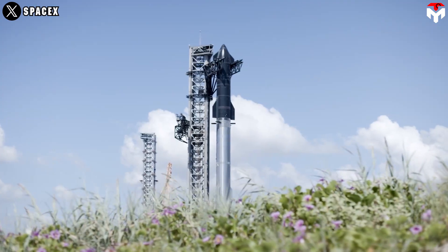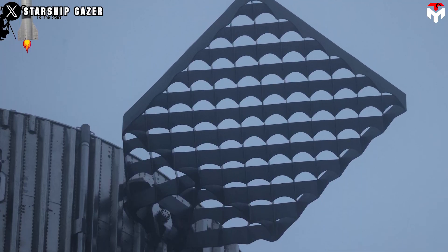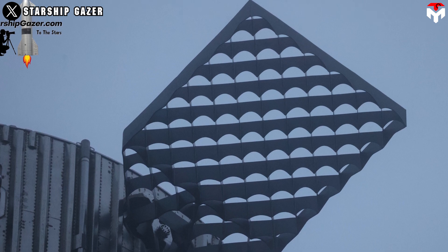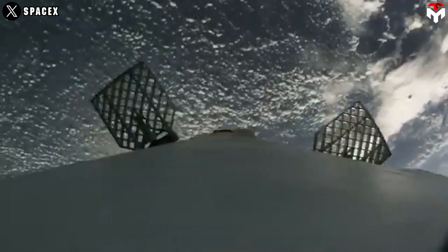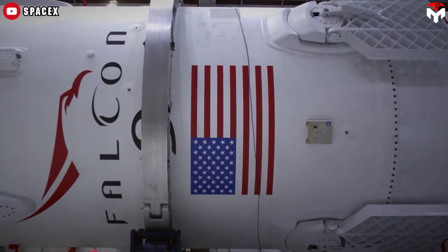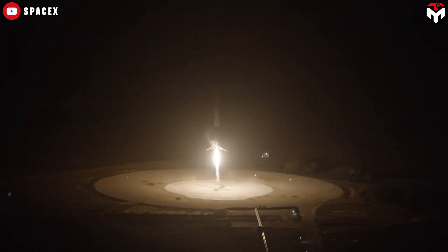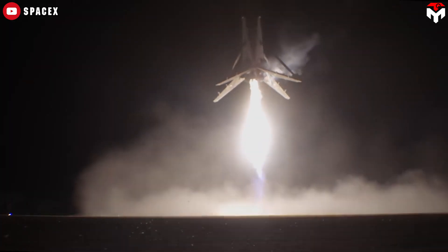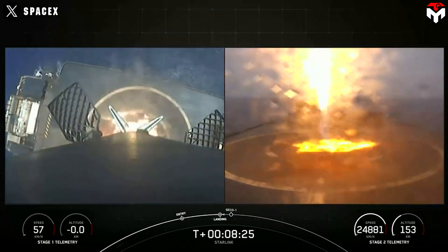This design choice doesn't hinder ascent due to Super Heavy's immense power and mass. The combined weight of Starship and over 30 Raptor engines far outweighs any drag caused by the extended fins. The substantial size and steel construction of the fins is necessary to endure the forces experienced during launch and landing while ensuring durability for multiple uses. As part of SpaceX's Reusable Launch System Development Program initiated in 2012, advancements in grid fin technology have been pivotal. The first hypersonic flight test featuring grid fins occurred in February 2015, leading to their use in all reusable Falcon 9 test landings and increasing successful first-stage recoveries after December 2015.